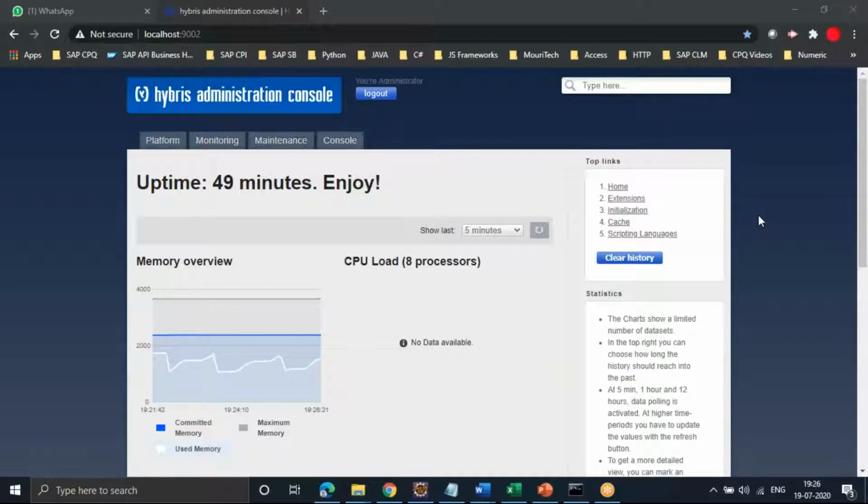Today I am going to tell you how to add an extension to Hybris Commerce on-premise version. Now the latest thing all people are using is Hybris Commerce Cloud, and all the new projects are implementing that, but the majority of the projects are still going on with the Hybris Commerce on-premise version. So today, in this on-premise version, I'm going to show you how to add your own custom extension to the back office apart from all the default extensions existing.